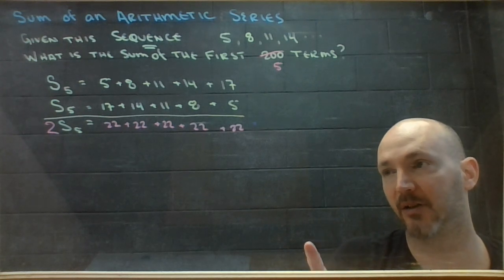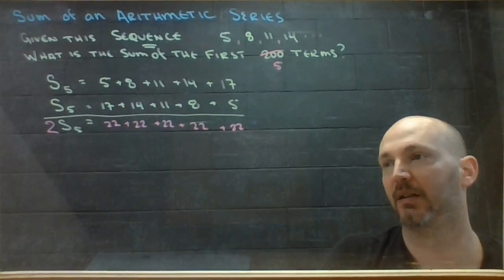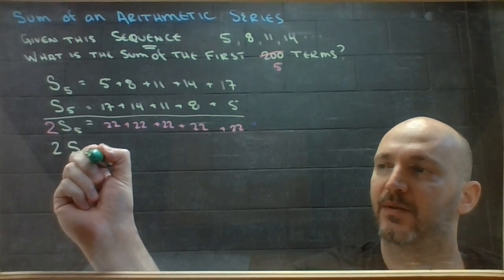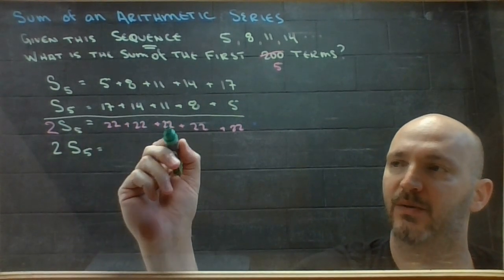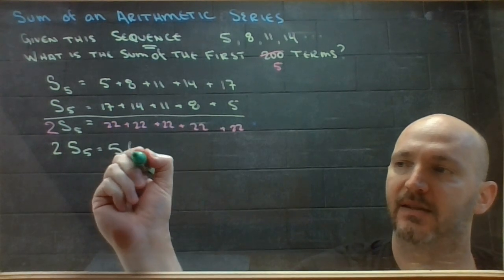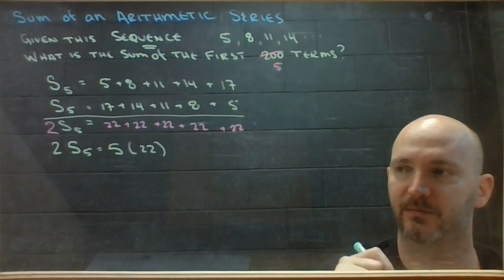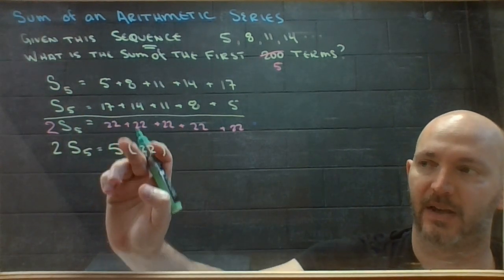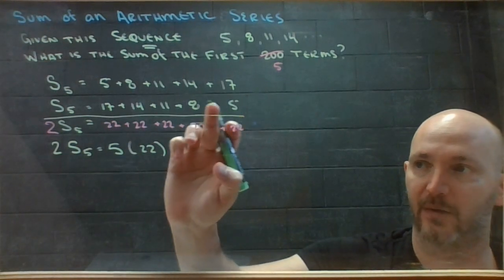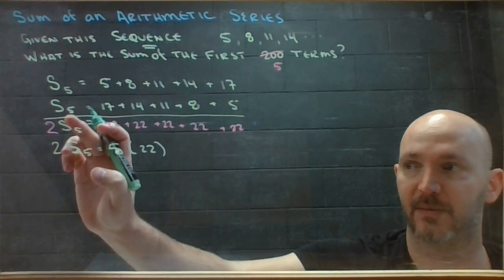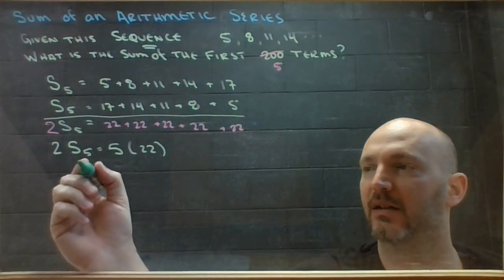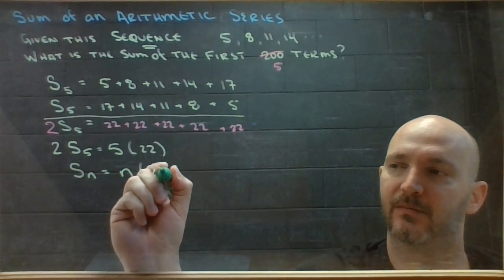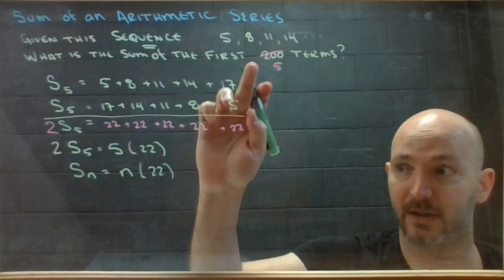So how does that help you? Well, right now I have 2 sums of the first 5 terms are 1, 2, 3, 4, 5 sets of 22. Now you notice that this is 5, 1, 2, 3, 4, 5, because there are 5 of these, which means there are 5 of these because that's 5. So this thing here, that's actually your n. So in the future, we're going to be writing 200 there.